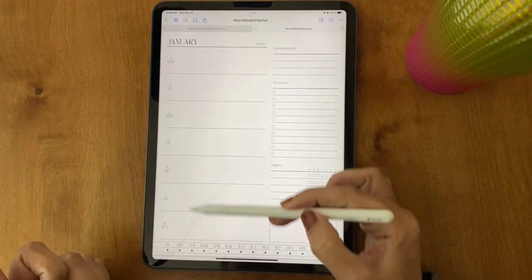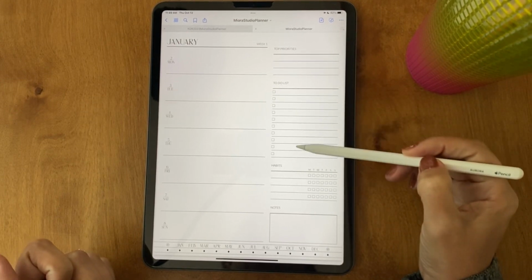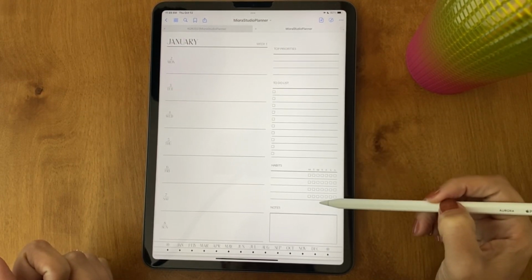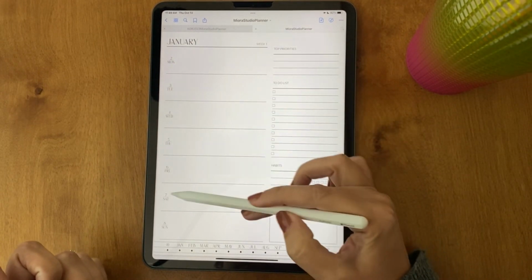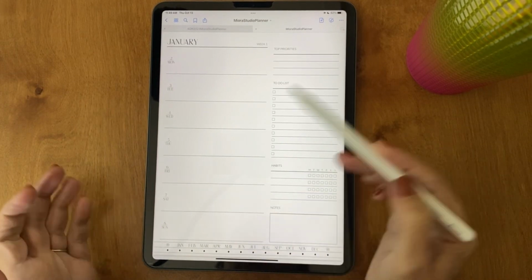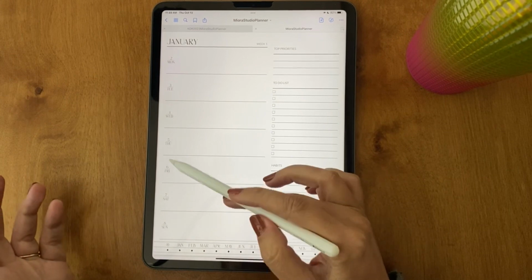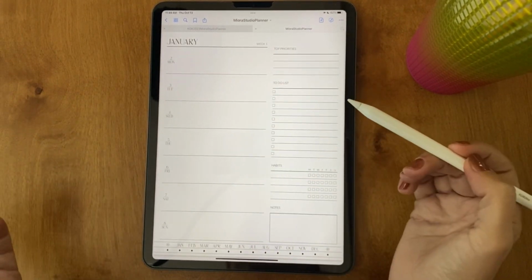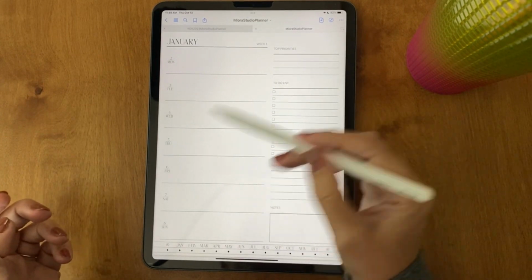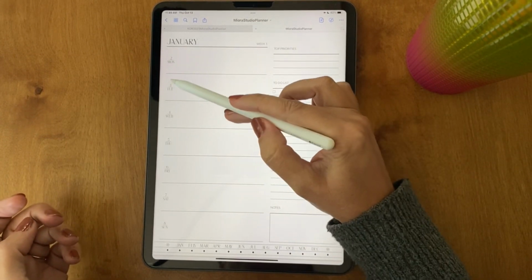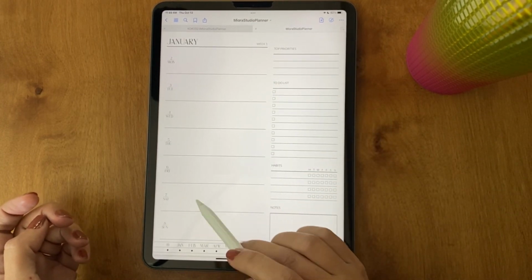So we have that broken down into all 7 days. Again, top priorities, to-do list, some weekly habits, and some notes. Each of these links to that daily page, which if you use a daily page, great. If you don't, then you don't have to worry about that. Just don't use them, right? I use daily pages when I'm really busy, not every day, but I wanted them all to be linked and to have that option to do a daily page.